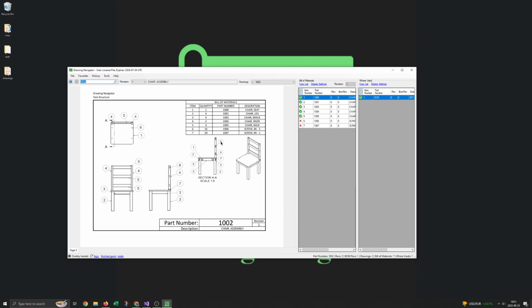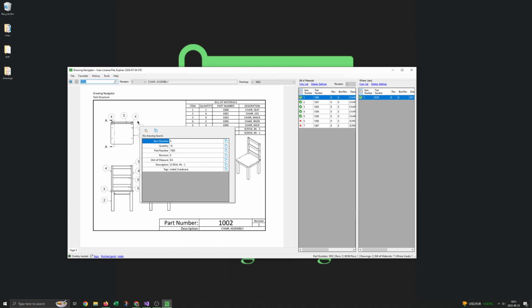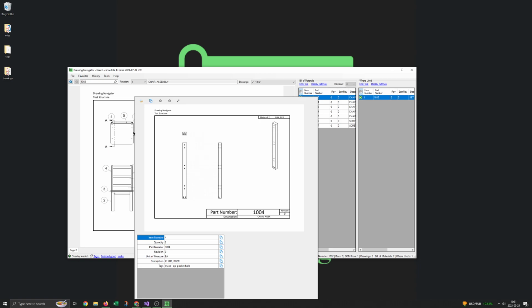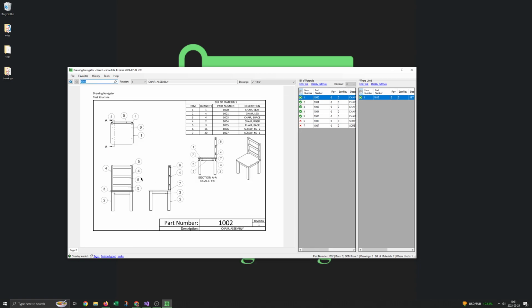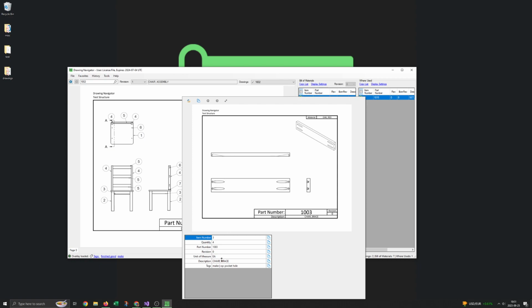Once you open the drawing, it will automatically scan your PDFs and pull up a preview when you click on the actual item balloons. It'll real-time scan your PDFs for any circles, and then it'll match the item numbers to what you have imported in your BOM column. You can get a better view here. You can copy any of your data that you have in the database. You can also add your own custom fields, as we will see later.